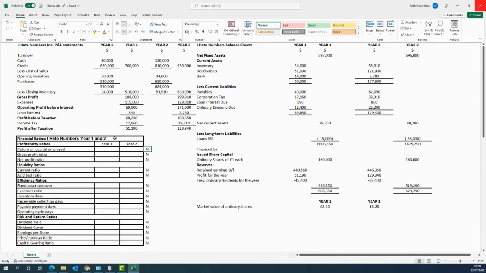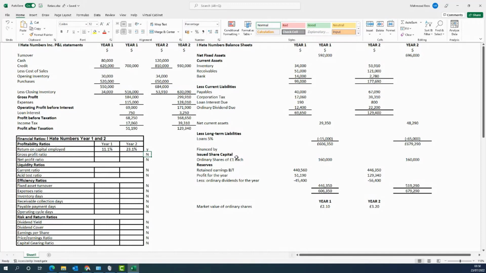So our first calculation is called return on capital employed, and what this represents is the level of assets that we can quantify and measure in our business, predominantly made up of the issued share capital, reserves, and any long-term debt that we have, or what we call the net assets, the fixed assets in our business, plus any working capital, net current assets. And we want to look at how much profit we're generating before we consider interest and tax charges. Now, what we have there is in the first year, we generated 11.1%, and in the second year, 23.1%.